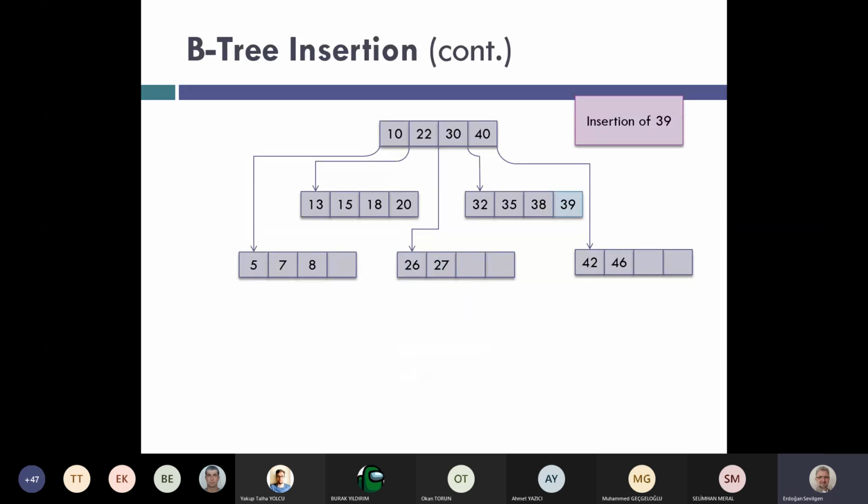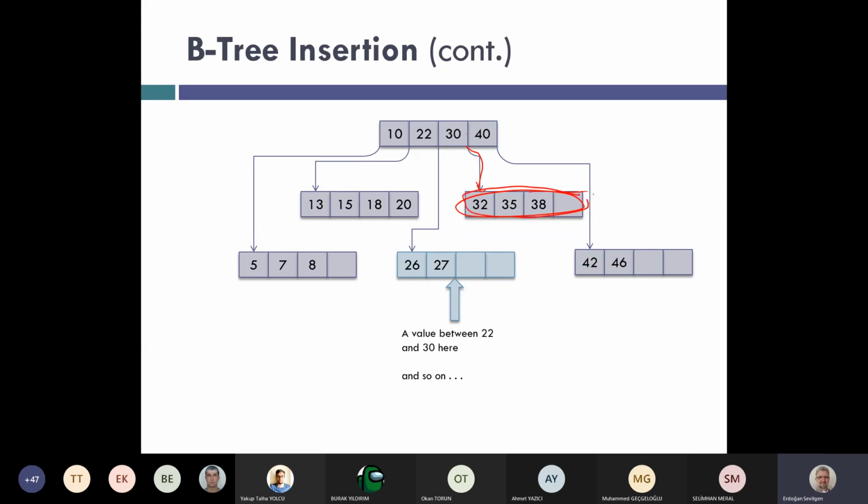Okay. If we have to insert 39, 39 is in between 30 and 40, so it is not in the root. We follow this link to find the next node, until a leaf.